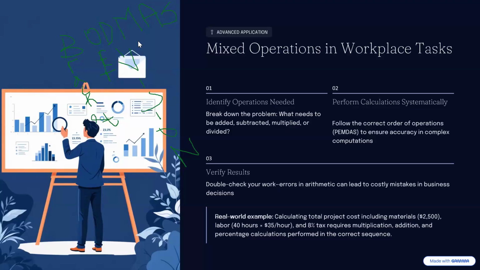So, for example, if we're going to do this, we will start by handling the matter which is in bracket. We'll take 40 times 35 to calculate the total amount of labor. We'll start with labor because we want to calculate project cost. So first of all, start by knowing the item which is in bracket, which is labor cost.